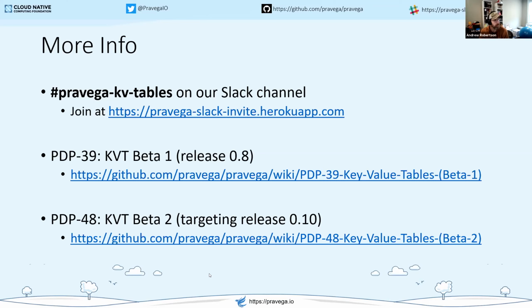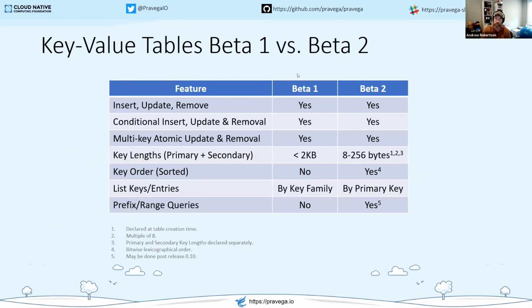Hi, Andrei. I had 2 questions about listing. On the previous slide, the changes instead of listing by key family said listed by primary key. Is it required to include a primary key or only if you're doing prefix? Like, can you just get an iterator for all the keys? All right. So in Beta 2, we have essentially replaced key families with primary key, and we made it more flexible. So from that point of view, there shouldn't be much of a change in there. So you can list all the entries within the primary key. That's already coming in. But the next one, which is the last entry, the prefix range queries and global iterators, yes, we can support them.